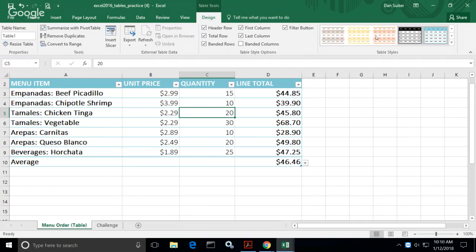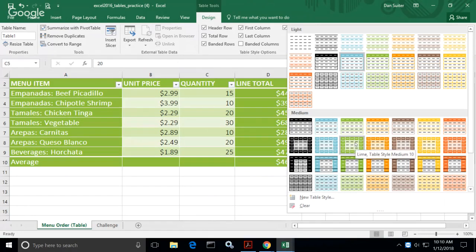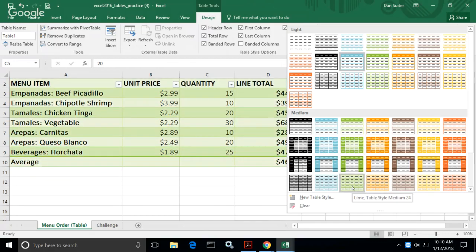I haven't played with it yet, but I like the fact that once you have it in a table, it's real easy to change the style, and it gives you that preview in advance now too. So here, highlighting the first and last column actually puts the color background in with a white font instead. You can even see that from the previews here. Looking at these, you can see, oh, these are going to darken in. These didn't really darken them, so if I highlighted one of those, it'd probably just show back to the black bold on the first and last column.